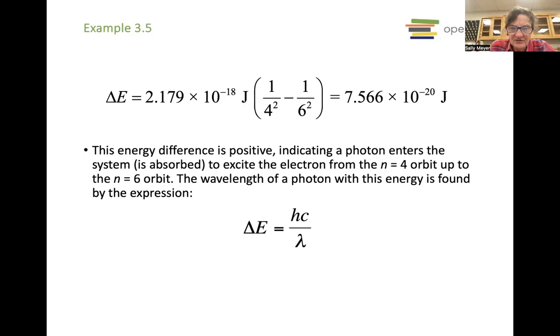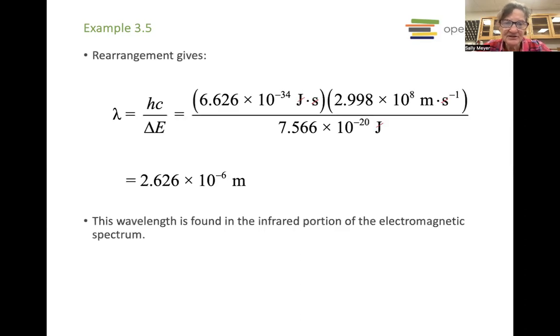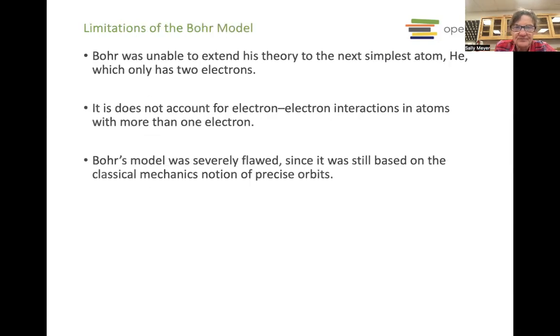And now if we want to get the wavelength, we know that the energy of the photon that would be absorbed has to be equal to the difference in the energy of those two states. So the delta E that we just calculated has to be equal to hc over lambda, because that's the energy of a photon. And so we just rearrange that and solve for lambda in meters. And then you could look on the electromagnetic spectrum that I'd give you, and that would show you that it's in the infrared. So it's IR radiation.